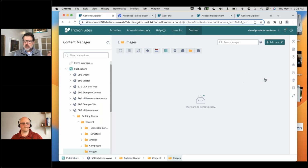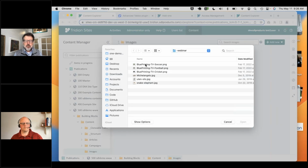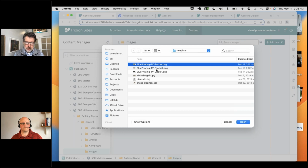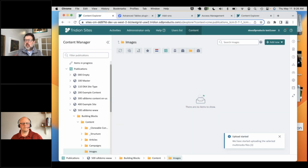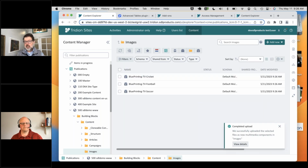What I'll do is I'll simply upload a multimedia component, and then over here, what's nice is you notice that you're able to simply select multiple items. You can then do that uploading, and by the way, while these things are uploading, you can move on to other places in the website, and then we'll be getting a notification once all of the items have actually been uploaded. So I didn't do anything there, it's sort of refreshed behind the scenes, which is really nice.